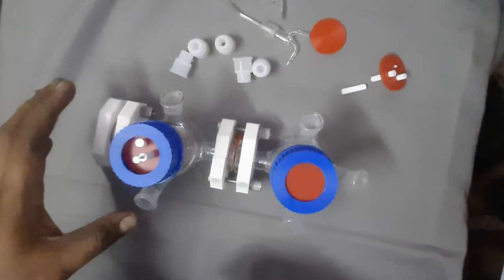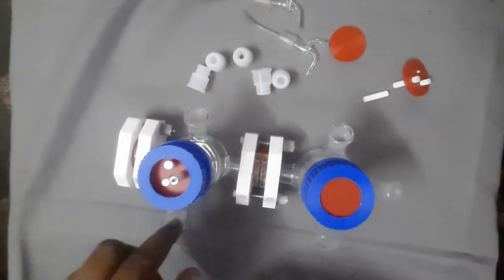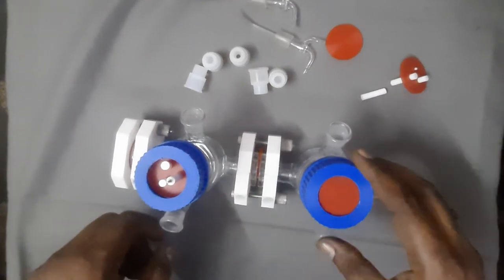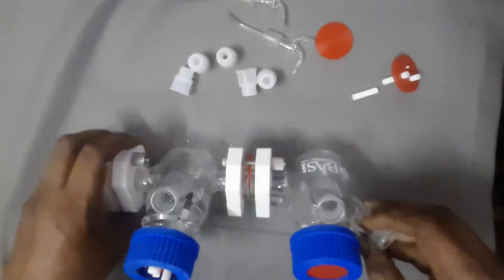So this is the photo compartment. So anode or working electrode will be placed in this compartment along with the reference electrode. So this is the isolated chamber for the counter electrode. So counter may be a platinum coil or platinum mesh or whatever it is.